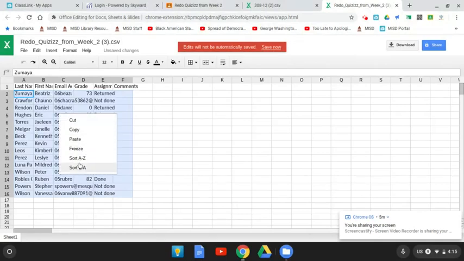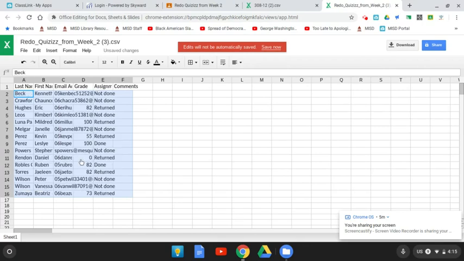Then you can double click, sort A to Z. Boom. Now it should be sorted correctly, right? It resorted all those based on A to Z this way, right? And these are right in order, and these are the same ones, the grades they should be, the way they should be. So the column we're going to pay attention to here is the grade column.